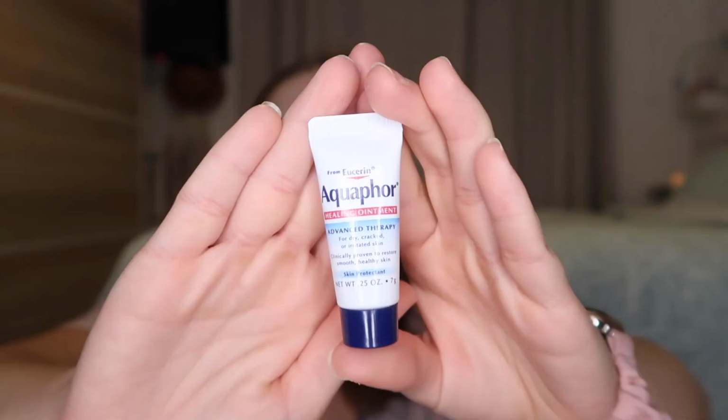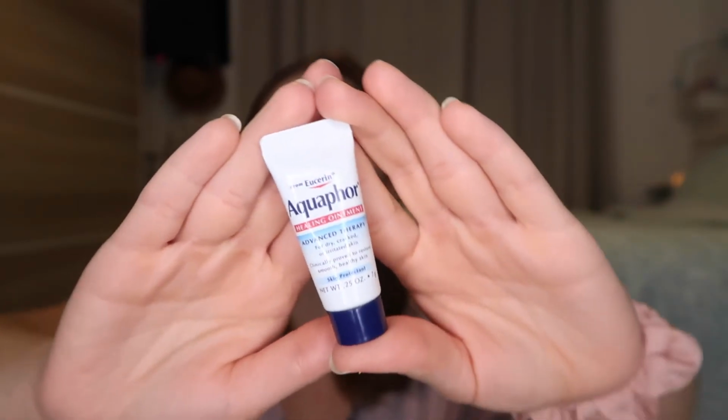Along with my lips, my hands get super dry, so I just bring this Aquaphor Ultimate Healing Ointment, and this stuff is great. From washing your hands and reapplying hand sanitizer again and again at the airport, your hands are going to get super dry, so definitely bring your favorite lotion, and this is just the perfect little travel size. I do like to bring a face lotion as well, and this is my hydrating coconut oil. I don't wear makeup typically before the flight, and I like to just give my skin a little refresh. I'll splash some water on it and then reapply my moisturizer. So all those goodies go in a little bag like this, and that way I can put it in my bag and nothing's going to get lost.